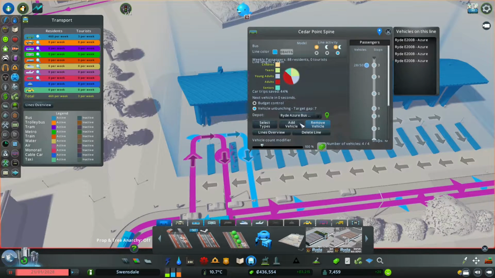I think we need to pop a couple of vehicles onto this, because at the moment there's just... well, there should be 4, but with all the shenanigans with changing lines, there only seem to be 2 at the moment. So let's go with that, and let's see what happens.